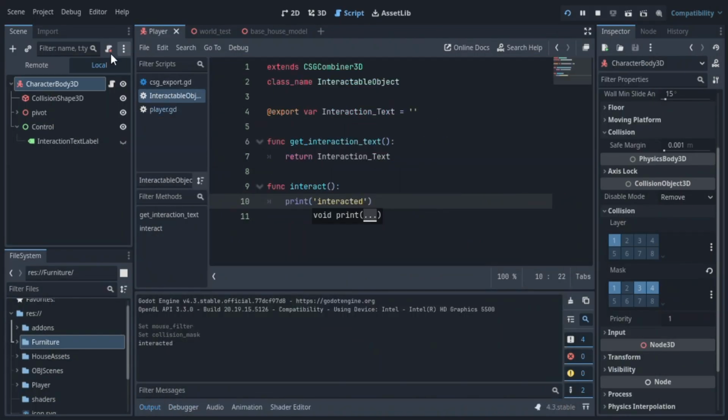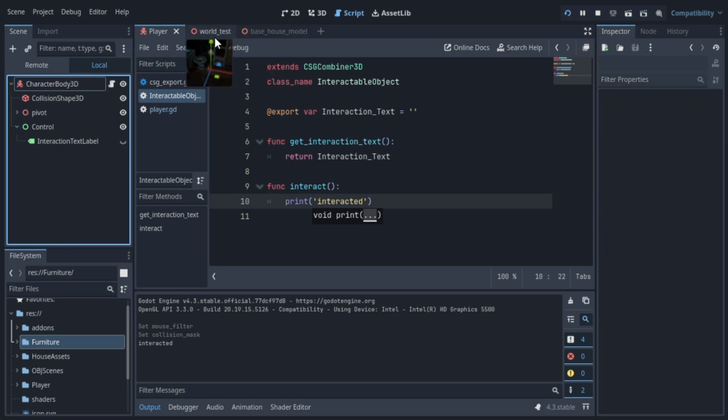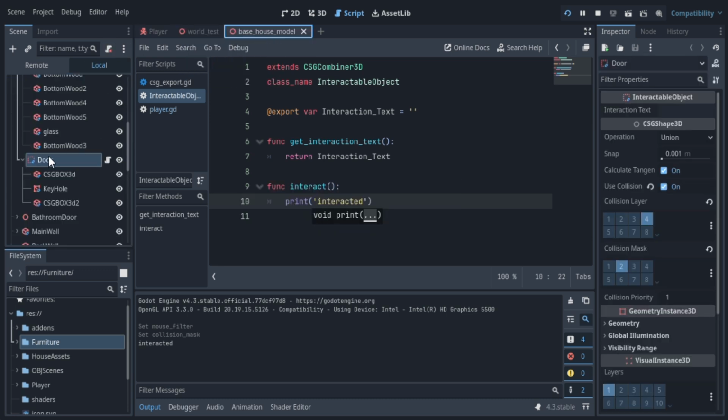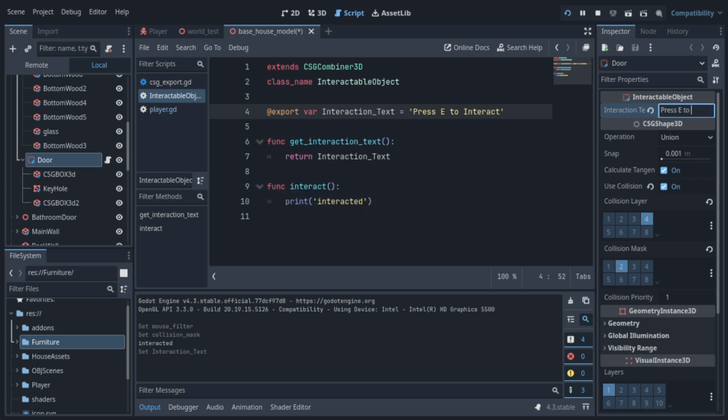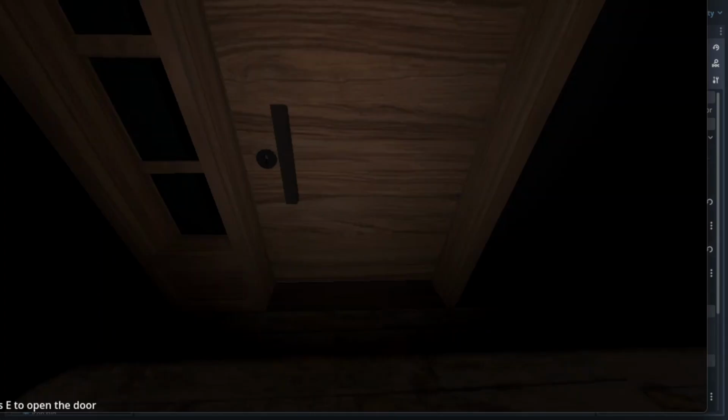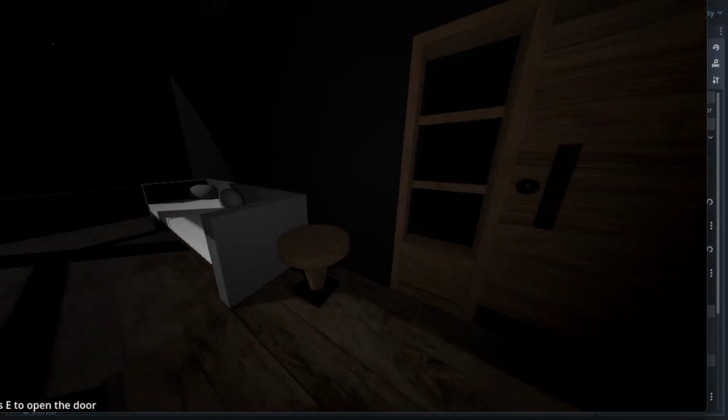So I will go under our script, under the door actually, in our scene, and under the interaction text, I will set the default to be press E to open, or interact is better. I will then change this to open door. Okay, now we get the text.